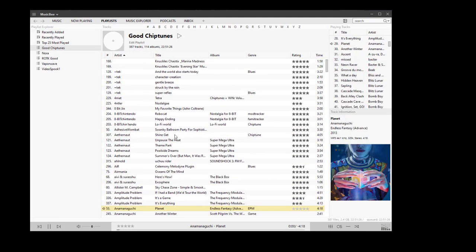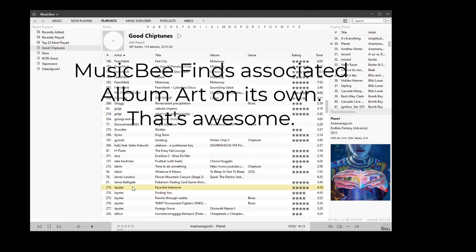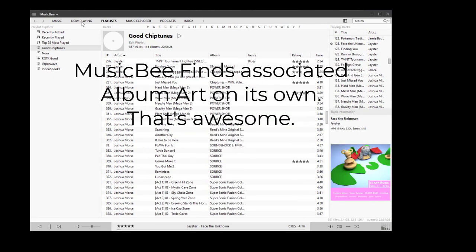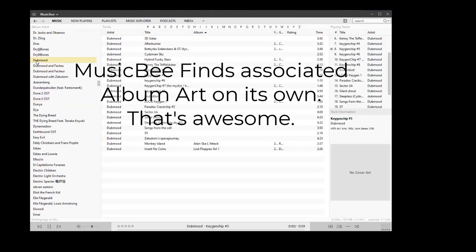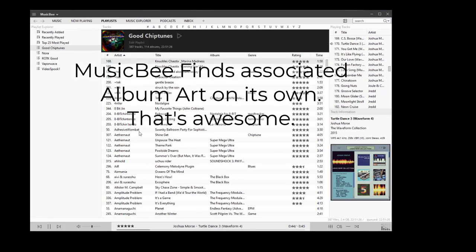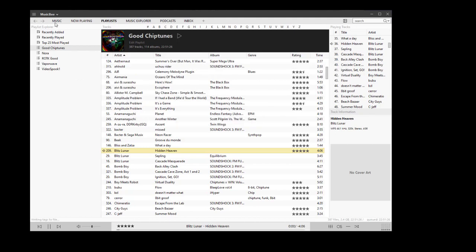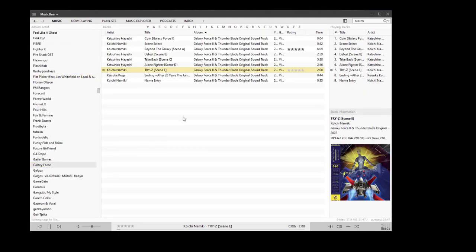One of my absolute favorite parts about MusicBee is its ability to automatically go out and find the album art that's associated with an MP3 that you've provided it. You don't need to provide the album art yourself, which is awesome. And when it finds the album art, most of the time it's correct. That's why I wanted to use MusicBee for my music box, because I'd have everything I need all in one little program. I'd have the art, the song title, the album name, and the artist all in one, all ready to go.